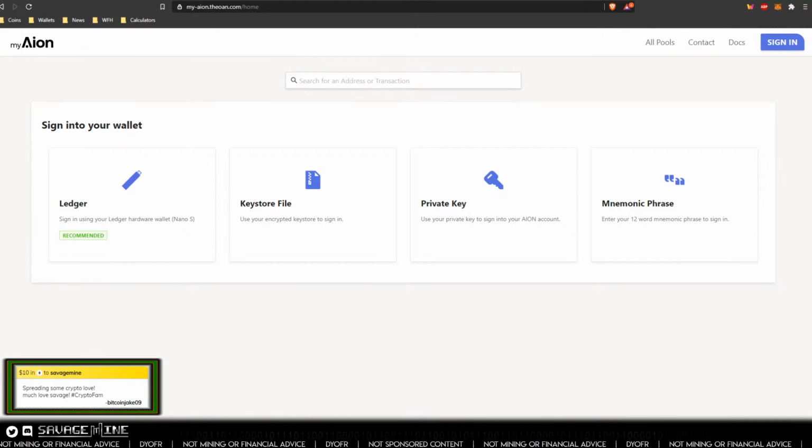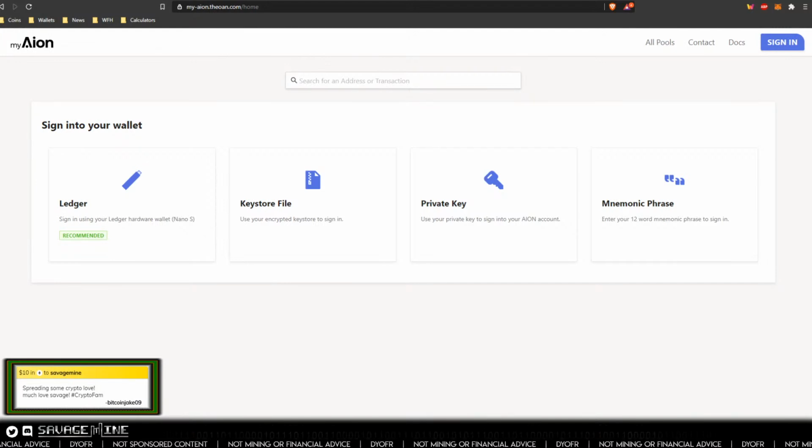Definitely not a super secure way of managing your crypto for sure. On that same note, I don't have a whole lot of Aeon in that particular keystore file. That's why I was using it as an example.